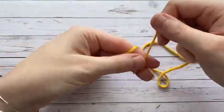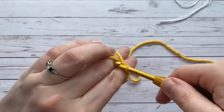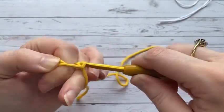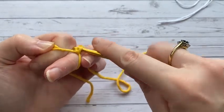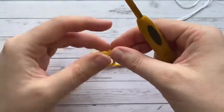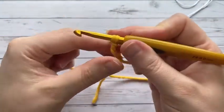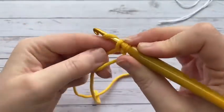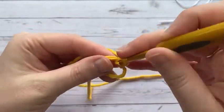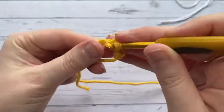So we're going to start exactly the same with our magic loop, and the same as before, we are going to place 10 single crochets into the centre of our magic loop, or our magic circle. What do you call it, magic loop or magic circle? I'd love to know.